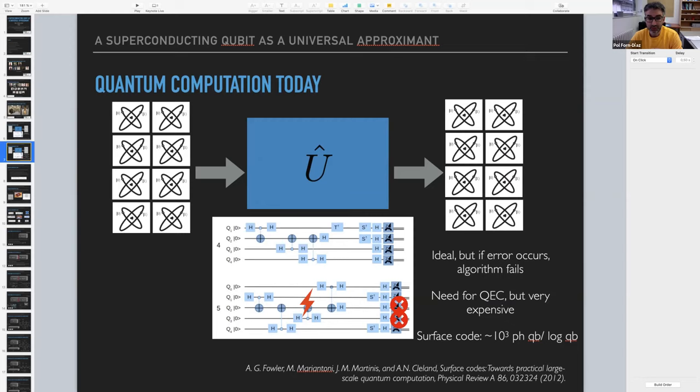So in order to implement digital-based quantum computing, you need to apply quantum error correction. But quantum error correction is not a free lunch. It's very expensive. And the best approach we know today, which is in this paper, the surface code, tells you that given the current qubit properties, the qubit quality, I'm talking about superconducting qubits, this paper is about planar geometries, which is compatible with superconducting devices, you need on the order of 1,000 physical qubits to protect a single logical qubit. That means if your algorithm requires 1,000 qubits to simulate some molecule, or if you want to solve some particular algorithm, you need 1,000,000 physical qubits to implement it. And so we are a bit far away from being able to run this kind of algorithms properly.